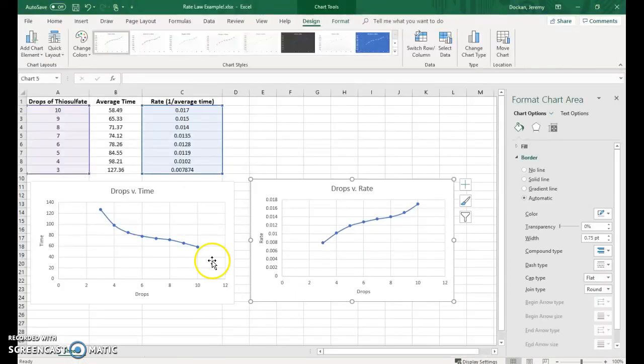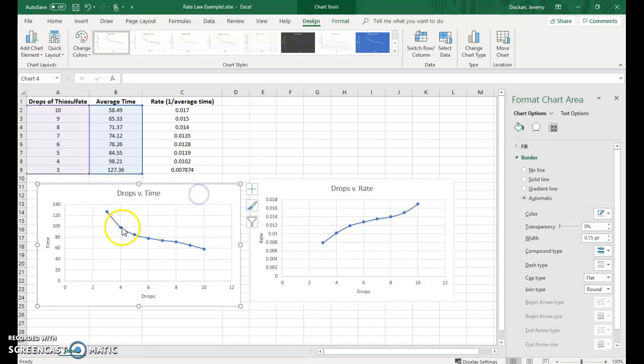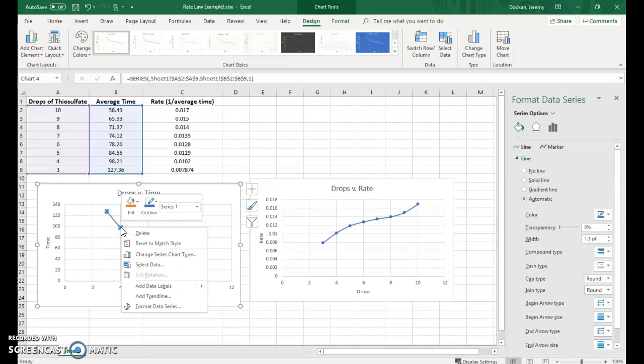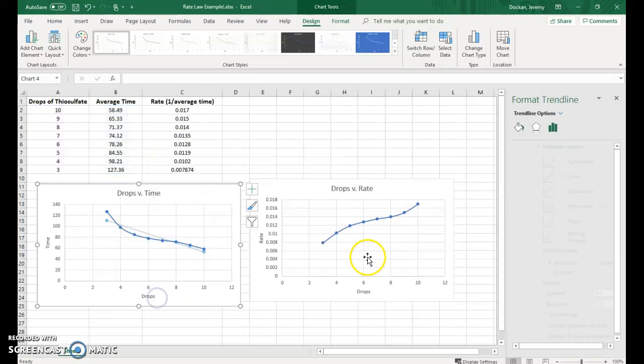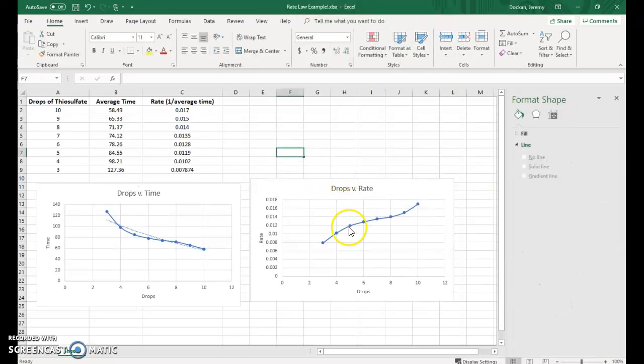Let's draw a best fit line. Let's take the first graph. When you're on the graph, I want you to select the data points. Just click on it right there. Right click and you'll have a list of options. And it says add trend line. A trend line is also known as a line of best fit. So on the first one, we have this kind of exponential curve. Okay, and so that's what I want you guys to highlight here. I'd like you to select an exponential trend line. And that's it. So let's do the next one.